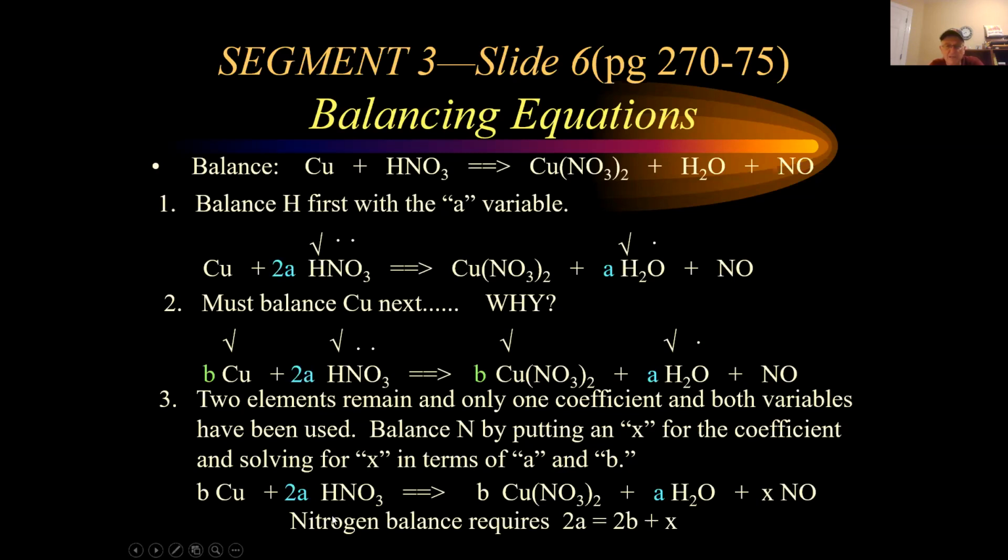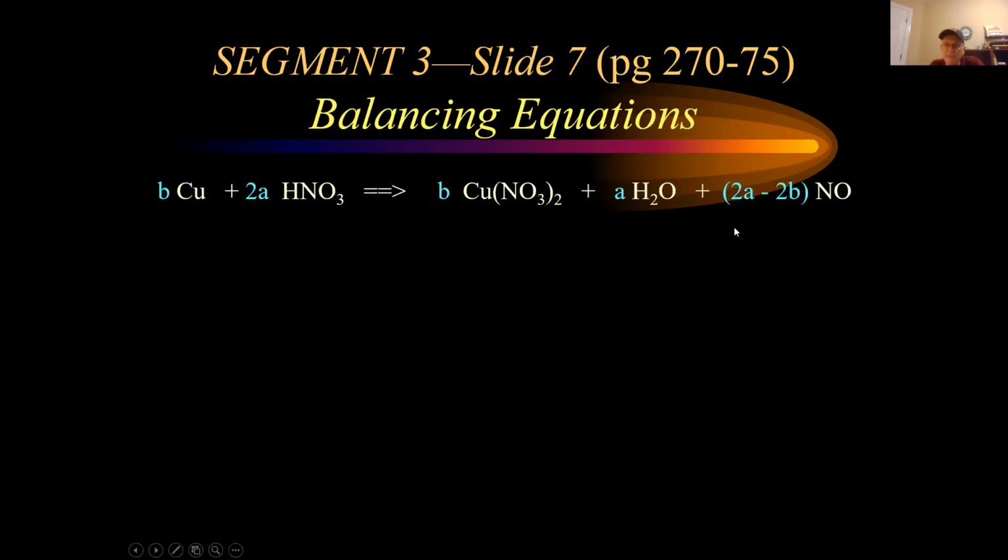So if I do that, I'm saying, okay, now let's make one of those elements balance. And if I balance nitrogen, look on the left, I've got 1 times A is 2A. On the right, I've got 2 times 1 times B is 2B, and 1 times X is X. So I can solve this for X. I just need to subtract 2B from both sides, and I would get X is A minus 2B. So now I'm going to put that back into the place of the X. I just did this as a placeholder because I want only A's and B's to show up in the balanced equation. So this is now my equation. It has a coefficient in A and B in front of every formula.